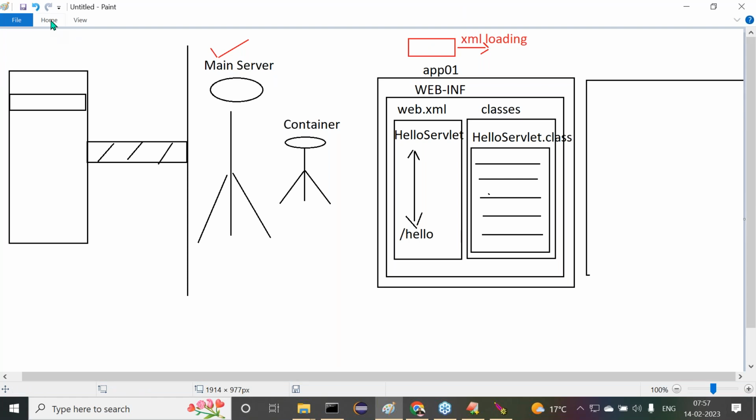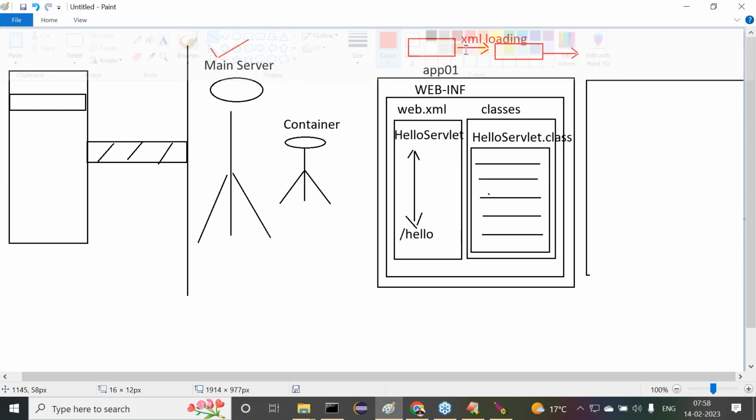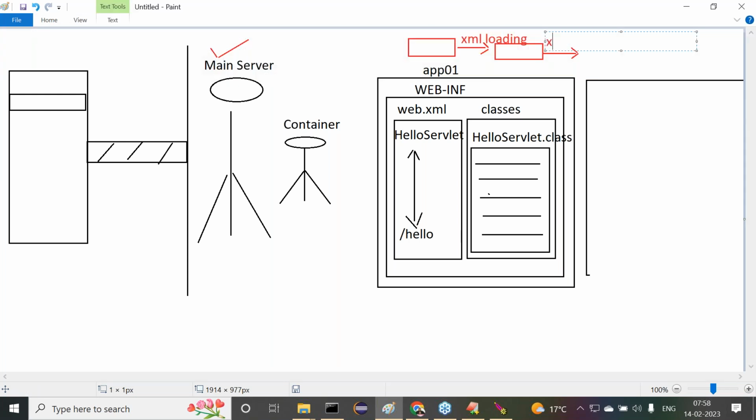Then after completion of this parsing, XML parsing. What next here? Parsing, XML parsing.